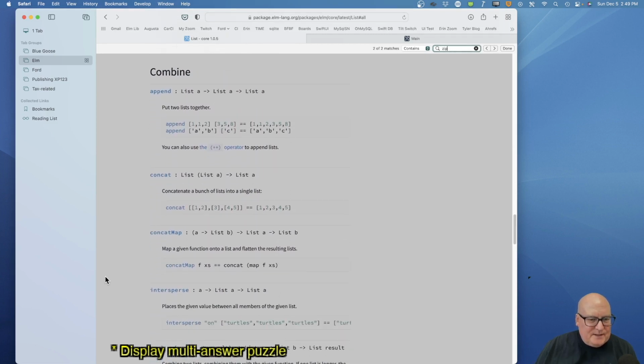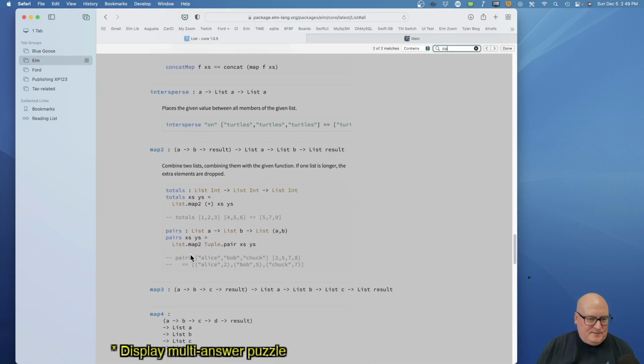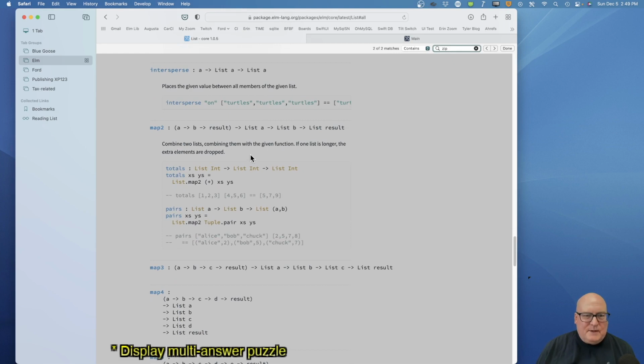We can append two lists. We can concatenate. We can intersperse. No. Map two lists, combining them with a given function. If one list is longer, the extras are dropped. Well, that's this one basically.